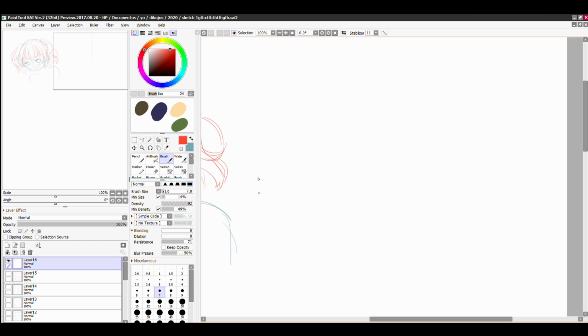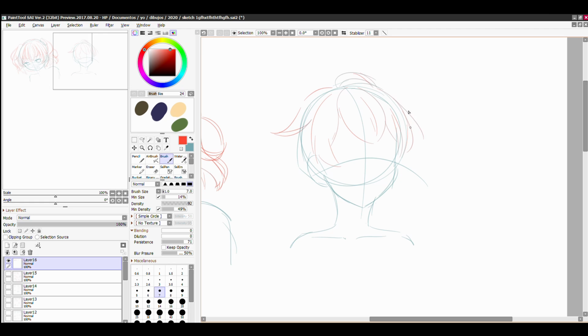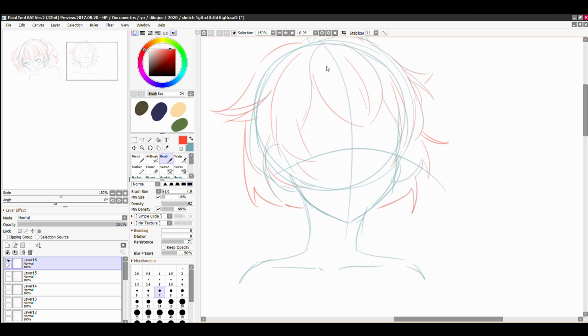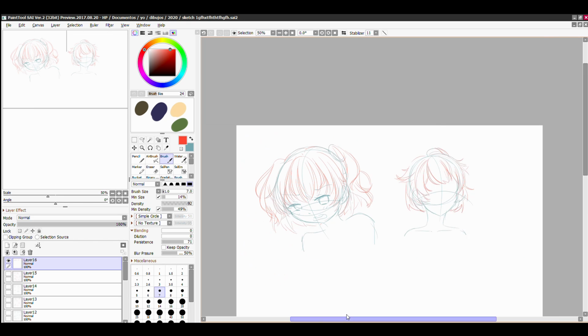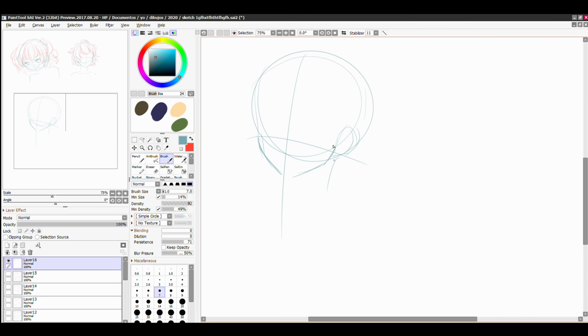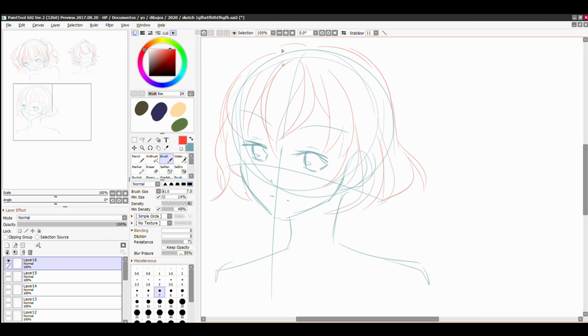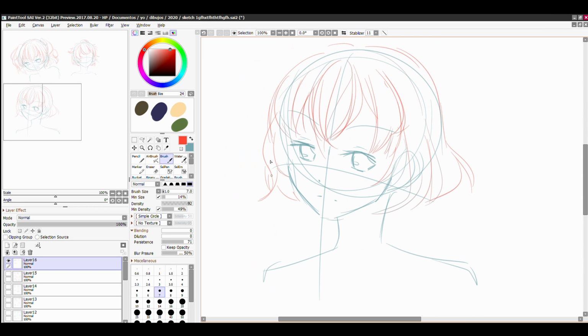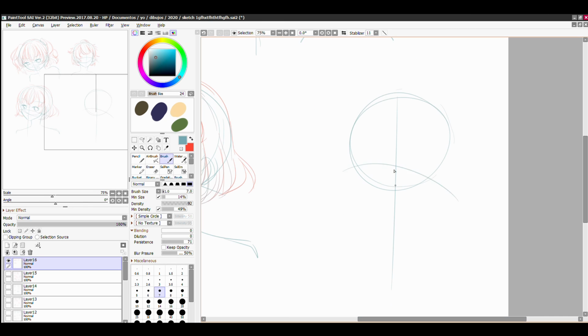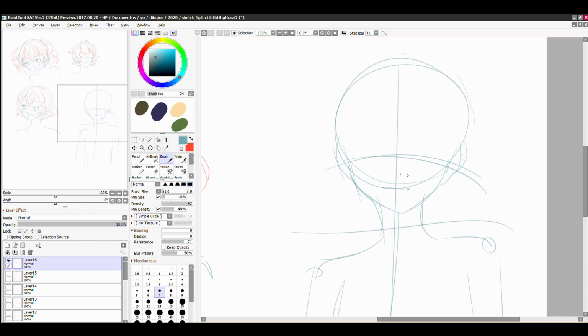As you can see on the drawings that I made by myself without a reference, the hairstyles were really similar, and the basic shapes I used for them were practically the same, even with different details like I learned before. So this time I tried to make a more diverse type of hair, and I think it turned out really good.